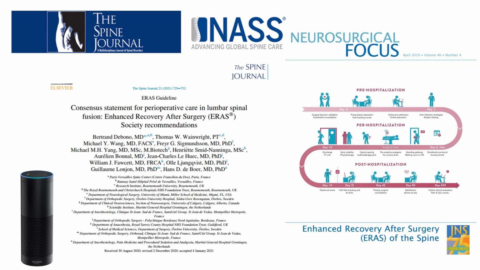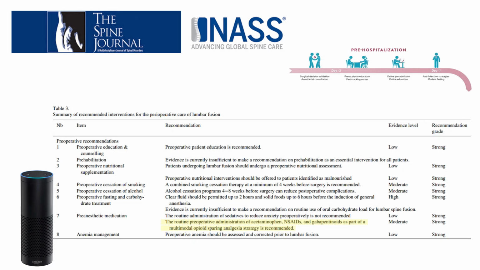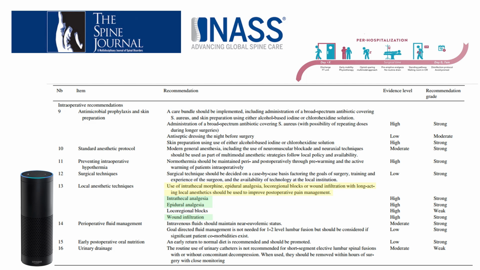In 2021, Bertram de Bono together with other colleagues tried to create a consensus statement for perioperative care in lumbar-spinal fusion. With a moderate evidence level, the routine preoperative administration of acetaminophen, non-steroidal anti-inflammatory drugs, and gabapentinoids as part of a multimodal opioid-sparing analgesia strategy is recommended. With a high evidence level and strong recommendation grade.